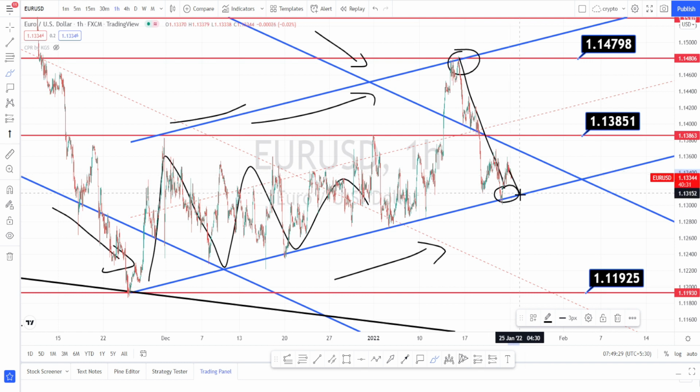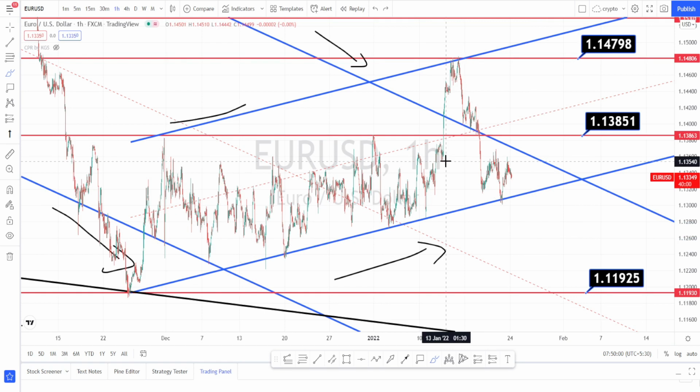We can expect the price action to consolidate within this bullish channel pattern, and we have the higher time frame bearish channel pattern resistance line also running over here. So if it doesn't manage to break this resistance line, we can expect a breach on this support line, then a bearish trend to start.